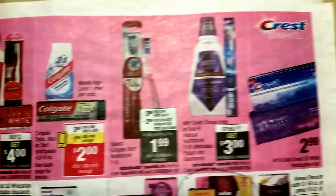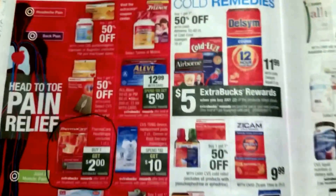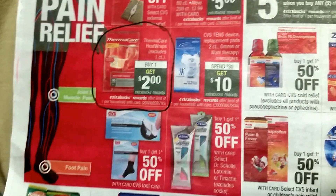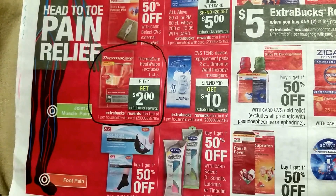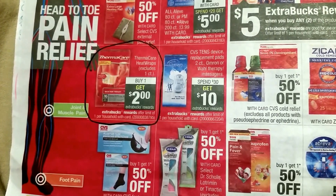If I missed any deals that I didn't highlight, just let me know down in the comments. For anybody wondering, I am still sick — I still have a sinus headache and my sinuses are still messed up. I circled this one but I'm actually not sure how much they cost. If they cost like $3 or $4, it's still gonna be a good deal — let me know if y'all ever use that, and let me know how much they cost down below.